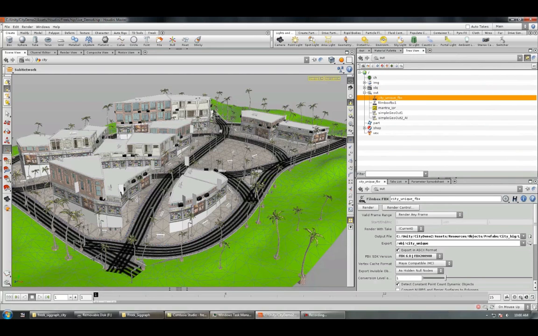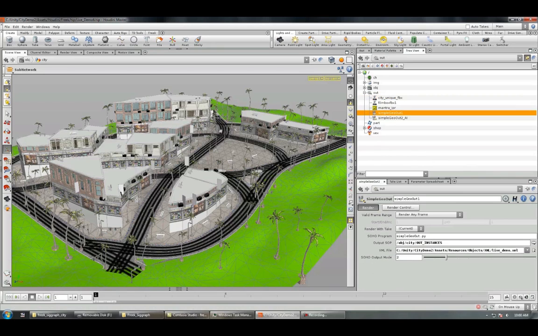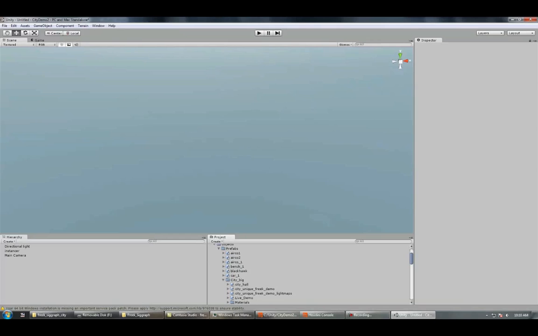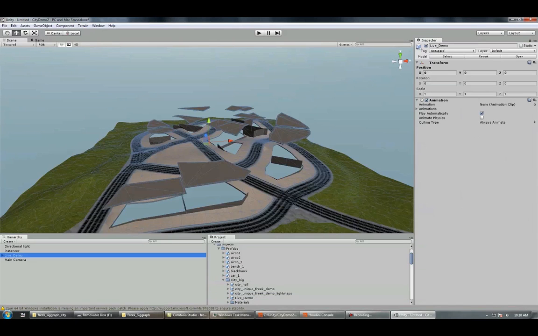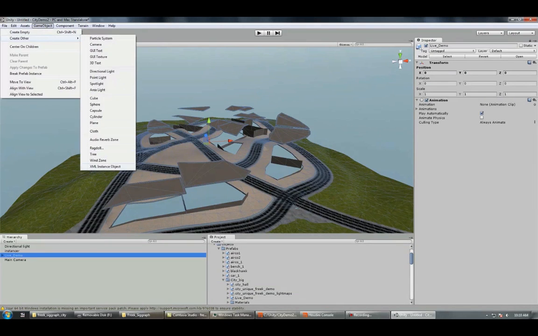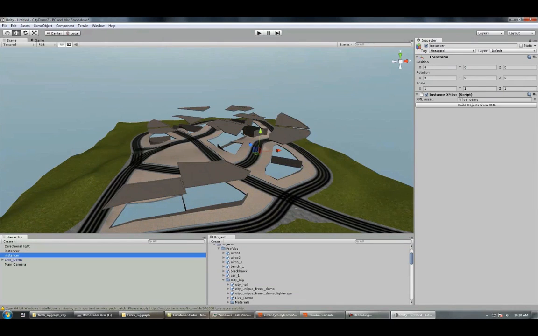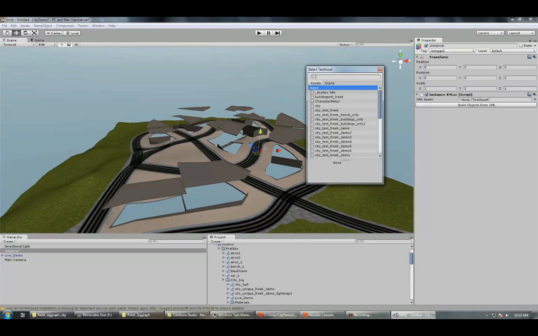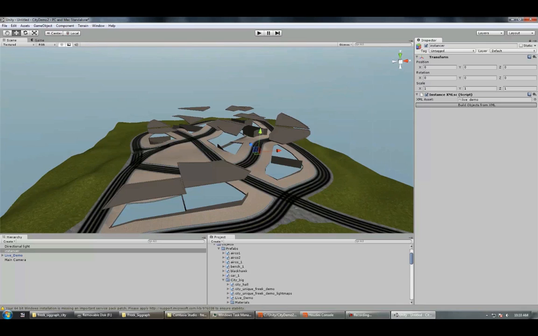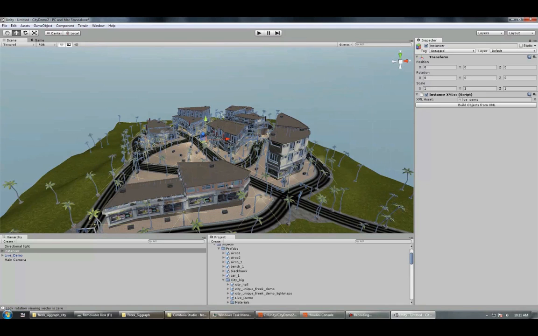So what we're going to do now is export two parts. We're going to export our FBX and our simple geo out, and we're going to open Unity. And as soon as we open Unity, we see that we have an FBX model which automatically comes preloaded with all of the materials right there. And we're going to place an instancer asset which we created. It's an XML reader. What we're going to do is read in our live demo simple geo object, which is just an XML file. And all our instances are automatically placed in the right position.